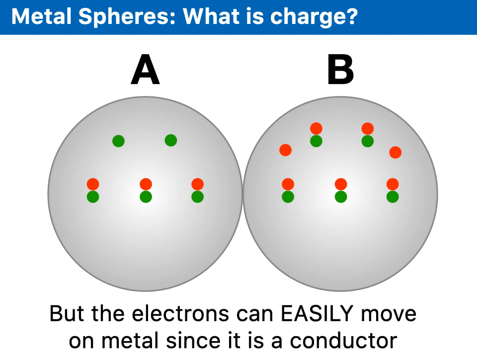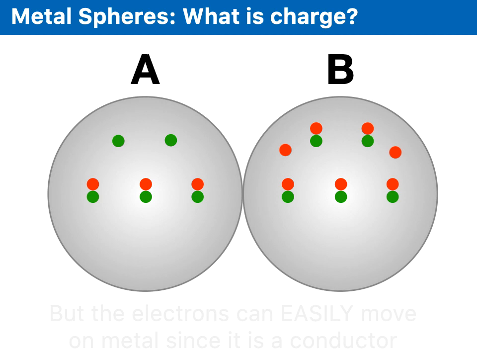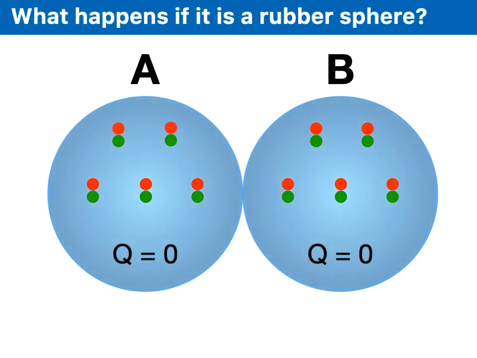So you can see that conductors easily move electrons, but on the other hand, you may have heard of an insulator. So these insulators right here, they could be plastic spheres or rubber spheres or really anything that's not metal. I mean, they could be wooden. So right now they have an equal number of protons and electrons. They have no net overall charge.